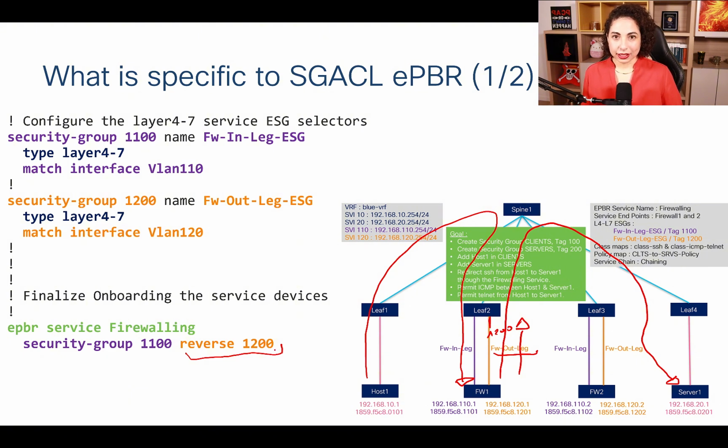And exactly the same logic goes for the reverse traffic. So the reverse traffic, we would go from server 1 to firewall 1, and then come back from firewall 1 to be forwarded to host 1. When we come back from firewall 1, we are coming back using the purple leg. The purple leg, which is the firewall inside leg, and here we are being classified using the forward security group. So even though we have a forward and the reverse, it applies the other way around when it comes to the traffic, but it really makes sense when you consider the traffic flow inside the fabric.